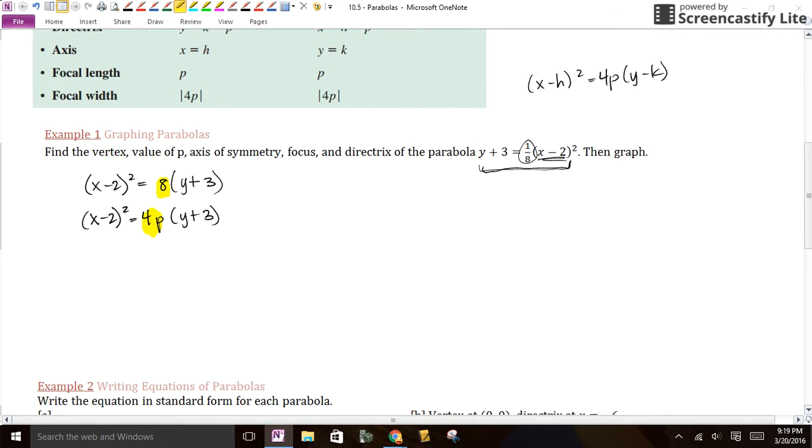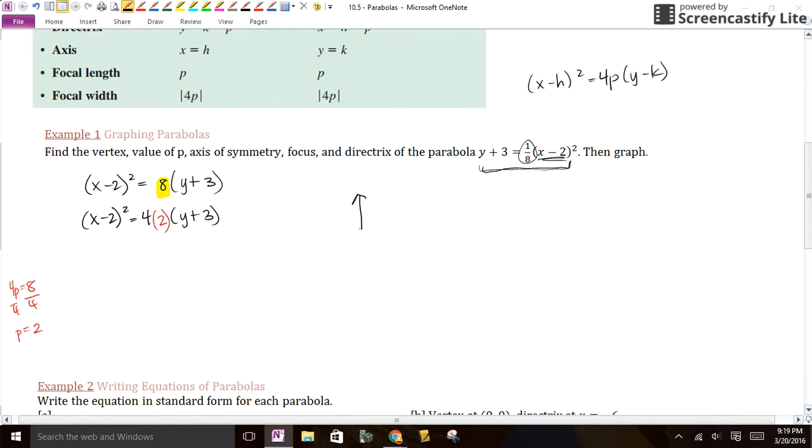Sometimes it's going to be pretty like this one, and sometimes it's going to be nasty. The way you figure out the nasty ones is you just go, oh, well, I need to know 4p equals 8. So divide both sides by 4. So p is 8 over 4, which is 2, which is probably what most of you said already, right? But we want to make sure that if it's something gross, it won't scare you. There you go. You've now figured out the standard form and the easiest way to graph a parabola.